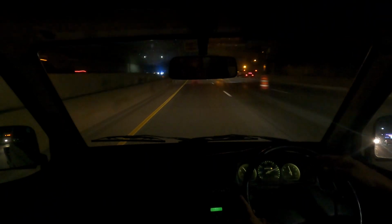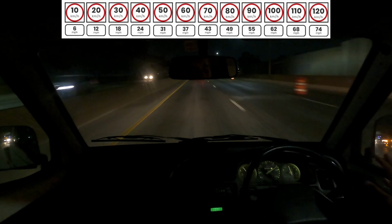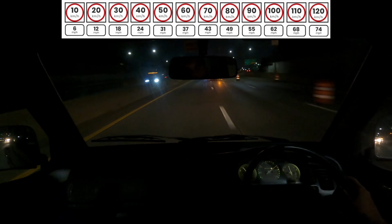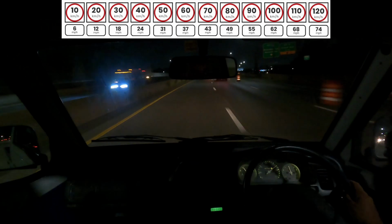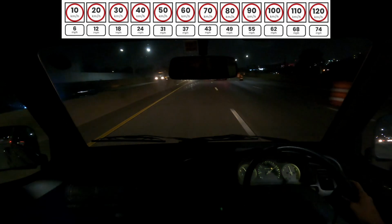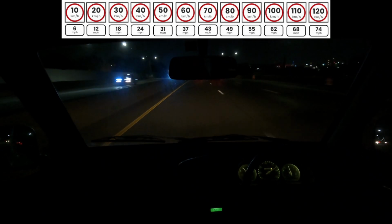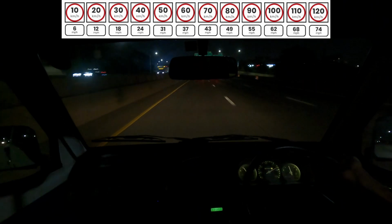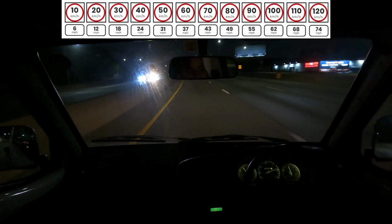Really quickly, I'm going 100 kilometers an hour, and that's definitely my coasting speed. When I'm on the highway, that's why 5th gear is so important. I know I'm kind of going back and forth, but you can coast at 100, which is 60 miles per hour, which still isn't really fast, depending on where you live. 60 miles per hour in New York, the speed limit is 50, but everyone is going, like, right now I'm going 95. These guys are probably going like 70, you know what I mean?